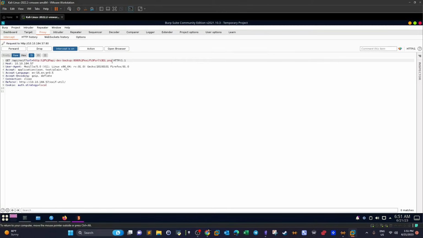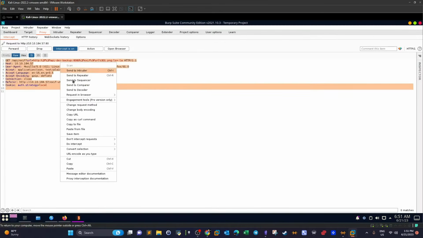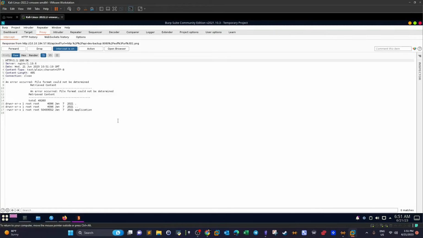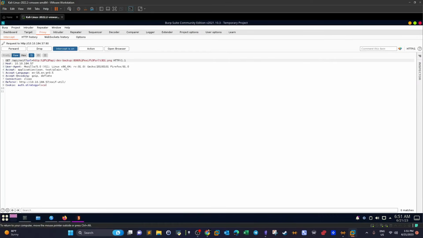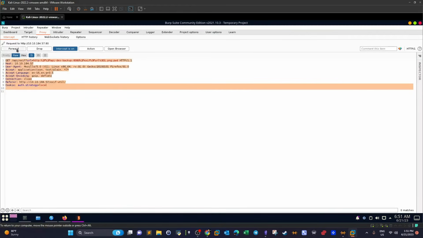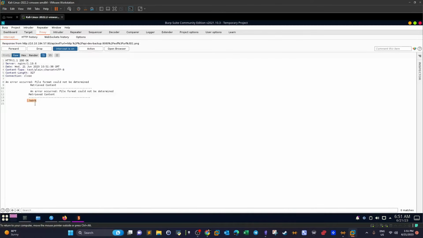One more time. Here we're going to say, instead of id, we're going to display the contents of the current working directory. So ls, and put plus for a space, -la. Intercept the response, and we have application. Okay, let's try to find out what working directory we are at. So here we supply pwd. So we are in /work.